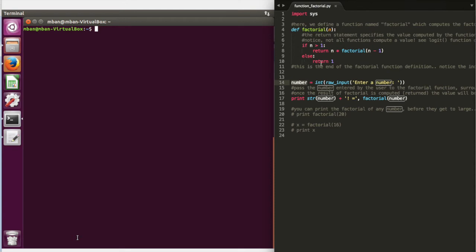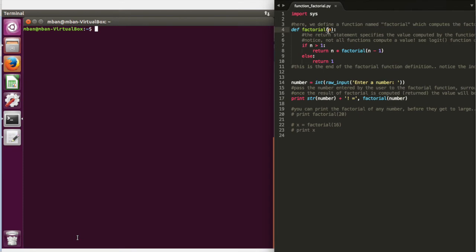In the bottom part here, we get the user to enter a number, and then we compute the factorial of that number by passing the number entered into our factorial function. We use the name of our function, followed by round braces, and we put the appropriate arguments between the braces.